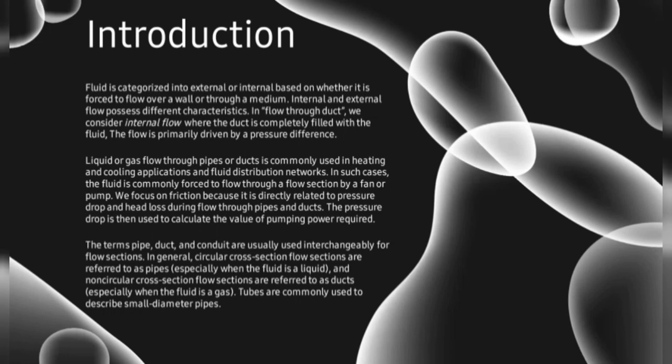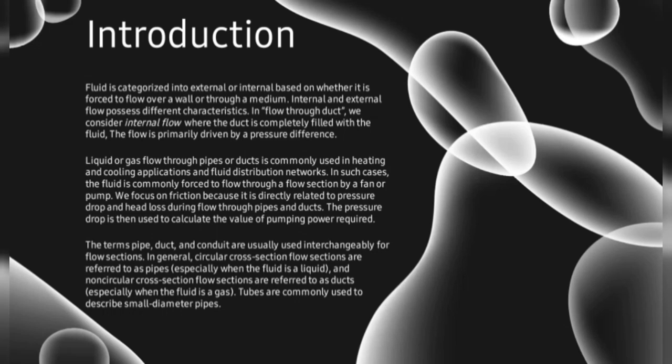Now I will present about the introduction. Fluid is categorized into external or internal flow based on whether it is forced to flow over a wall or through a medium. Internal and external flow possess different characteristics. In flow through duct, we consider internal flow where the duct is completely filled with the fluid. The flow is primarily driven by a pressure difference.